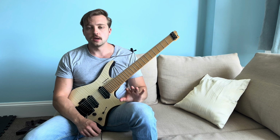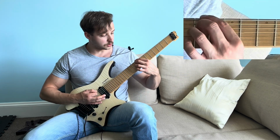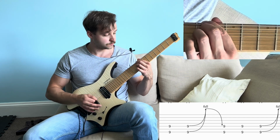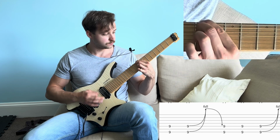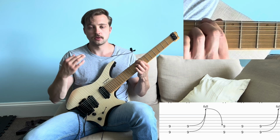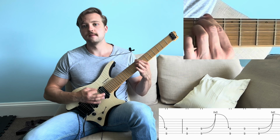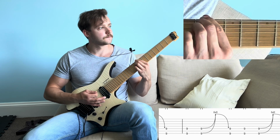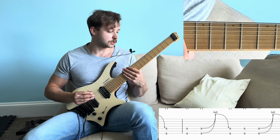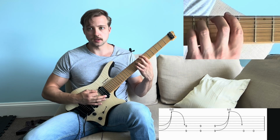Okay, so our outro section was similar to the last section we just did. We start off with the same position on the 9th fret, 7th and 5th strings, and then strum it the same way, so 2 hits, bend, 3 hits, bend, 3 hits, bend, 3 hits, bend, and then after we do the 4th bend, then we hit the open 7th string just briefly, and then move on to the 7th fret and 9th fret like we did before.